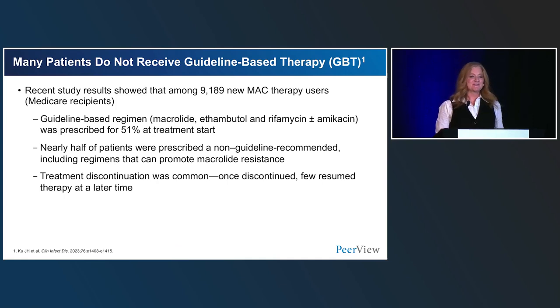So, recent study results. This came out in 2023, and this was a really interesting study because, and we knew some of this before, but among over 9,000 new MAC therapy users, and these were Medicare recipients, when we think about the guideline-based regimen, which includes a macrolide, typically azithromycin, ethambutol, and then typically rifampin, plus or minus amikacin, only 51% of patients were started on an appropriate guideline-based regimen at the onset of treatment. It's pretty astonishing because it's easy to access this information, right?